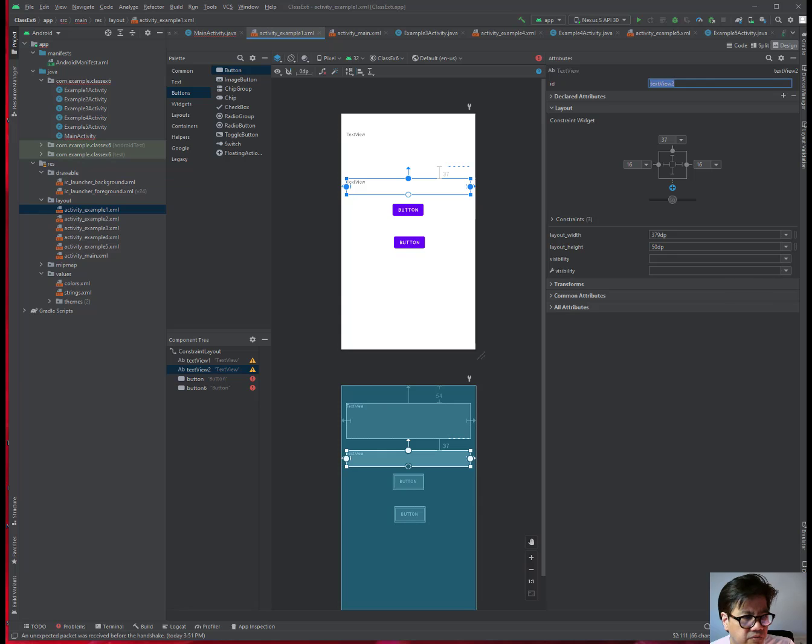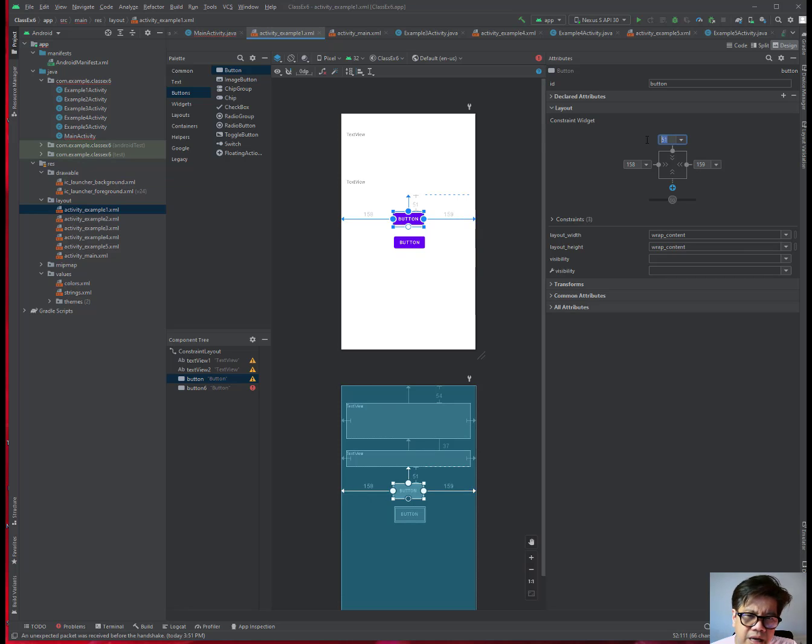The third one I'd like you to select is the button. Click on the button. Let me move the button down here a little bit. Look at this button for a while. Let me click on the value and expand this out a little bit.